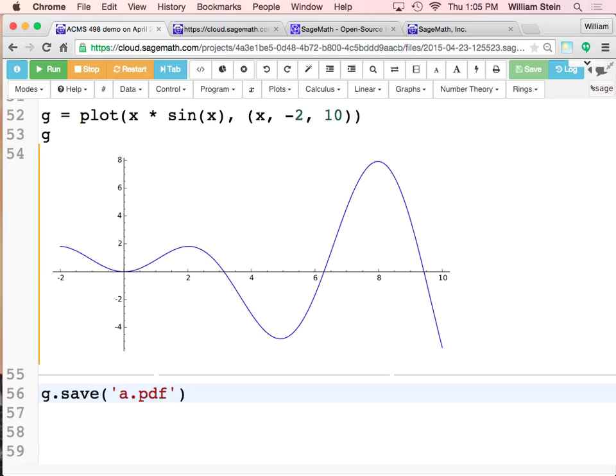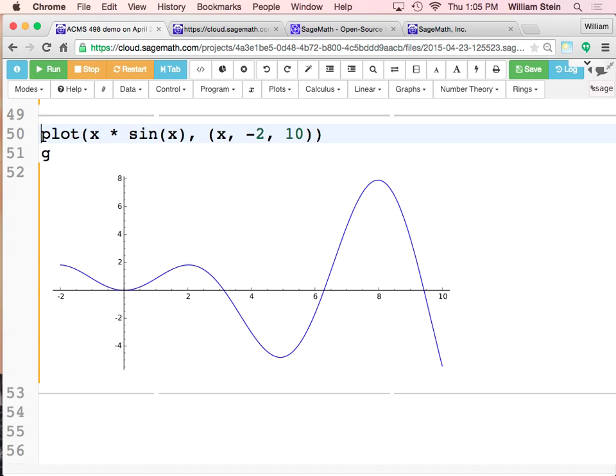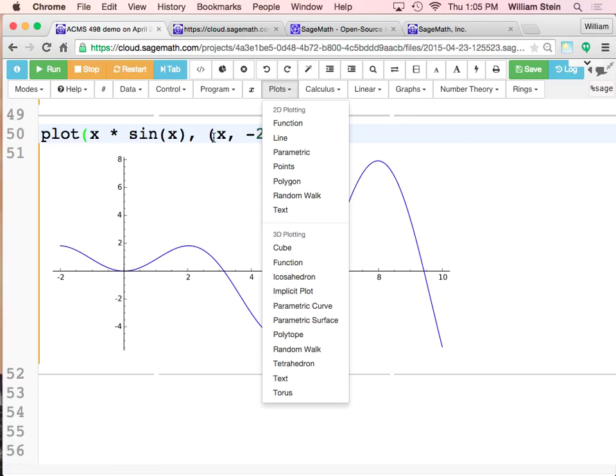Yes? Are there directions on the website on how to plot that, how to type it in? Sure. So let me undo a little bit. There's a few examples which you can just get by clicking here, but obviously this isn't going to tell you everything about plotting.